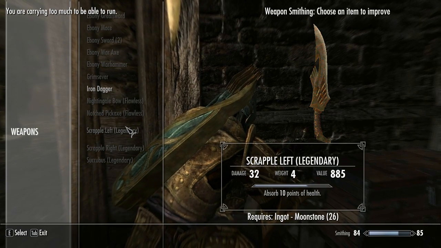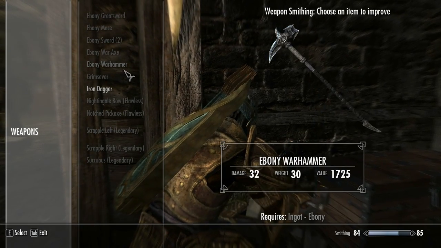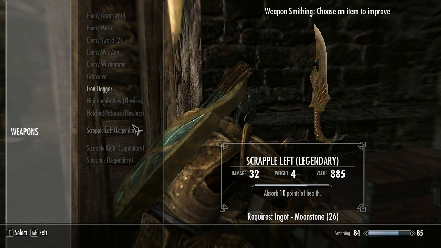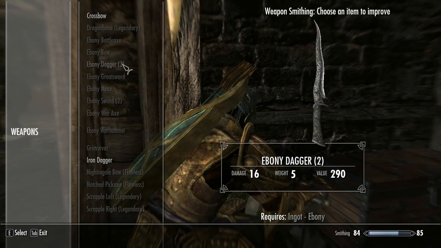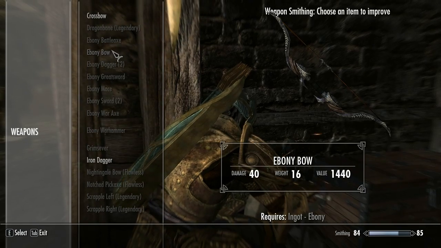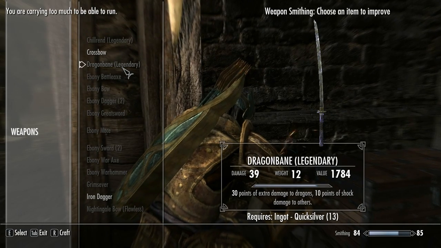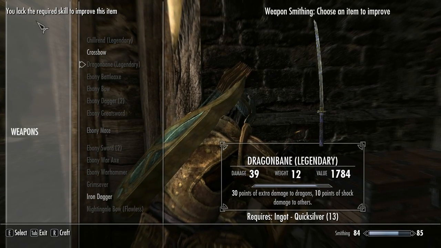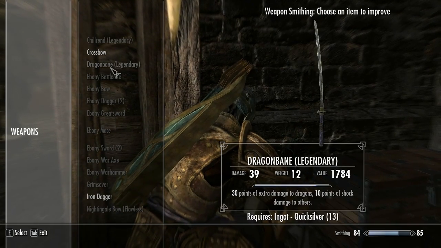I have moonstone. Why won't it let me improve this? Is it because it's already improved to the max? I wonder if that's the reason. So anyway, I'm gonna need, let's see, I wanna improve my two ebony daggers. I'm gonna need two ingots for that. I want to improve the bow. That's a third ebony ingot. I'm guessing it won't let me improve that. Let's see what happens. You lack the skill. Yeah, okay, so it must be because I've already improved it as much as possible. Until I take that potion, that may change things.